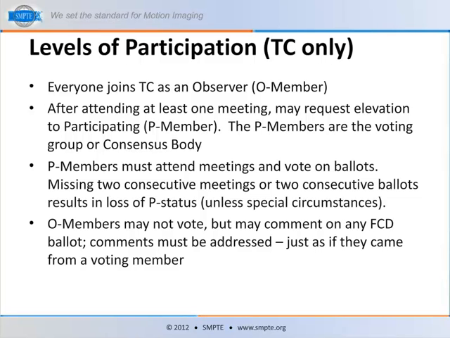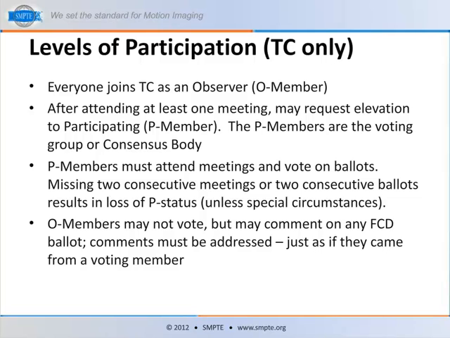There was an error in the slide. If you do, then your P status is revoked unless there are special circumstances. Because, as I say, for a document to go forward, we need to have had affirmative votes from at least half of the consensus body, so people who don't vote represent a very real problem.